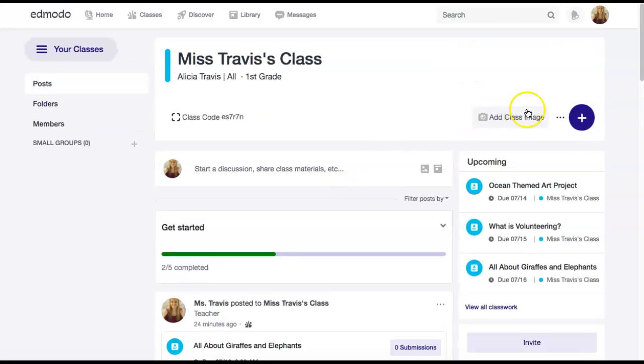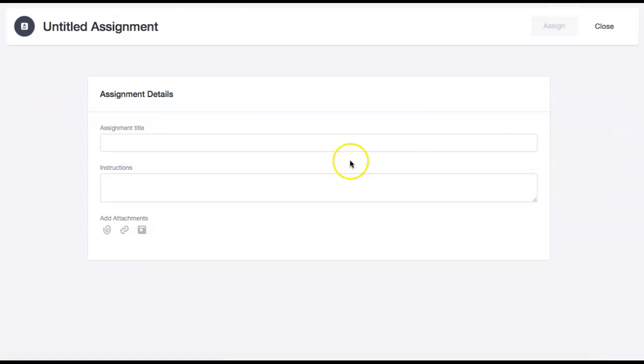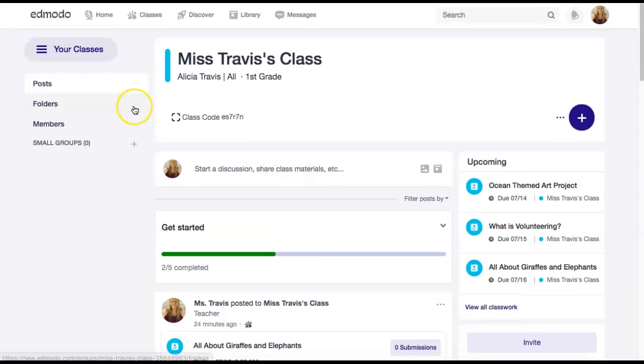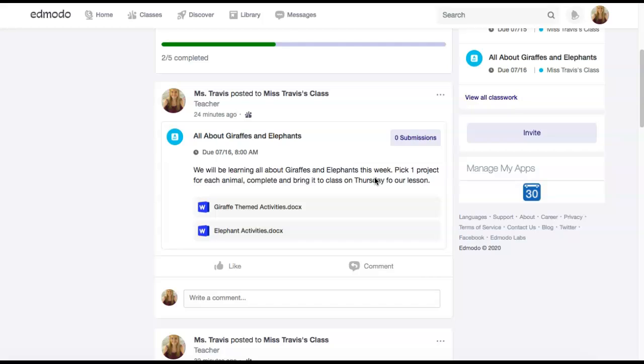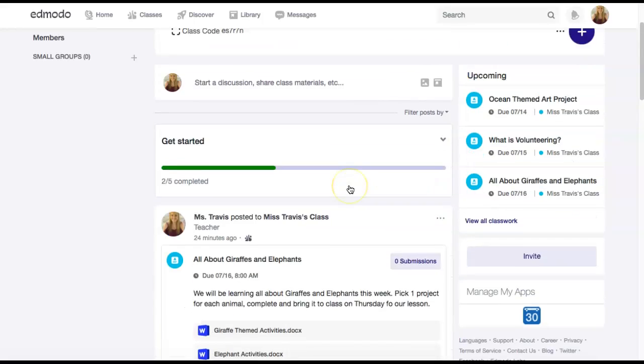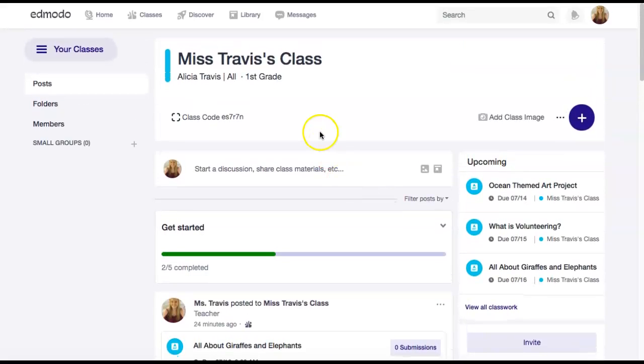Another thing I really like is how easy it is to upload things. So you can create any assignment and it will allow you to attach a file from your computer, a file from Google Docs, add a link. It's also really easy to add pictures. So you just click on it and it will allow you to upload from anywhere, which I think is awesome. You can also add apps. I haven't really explored that too much yet, hopefully soon.